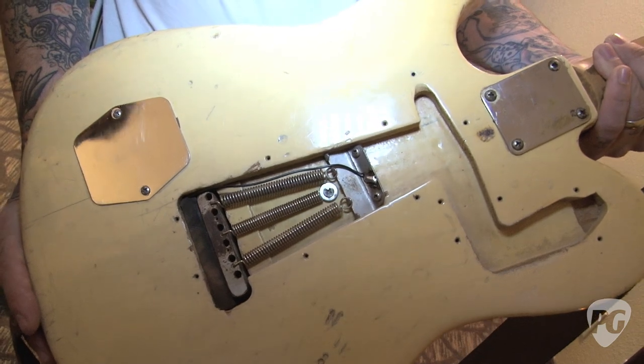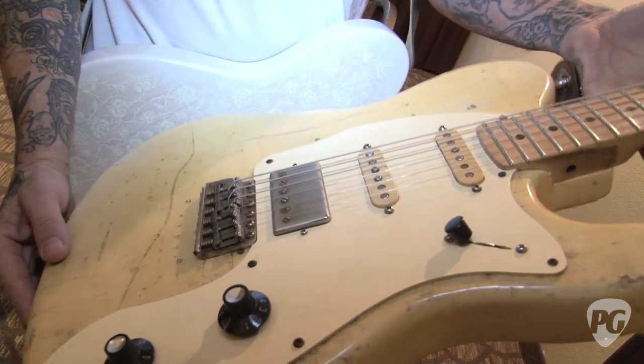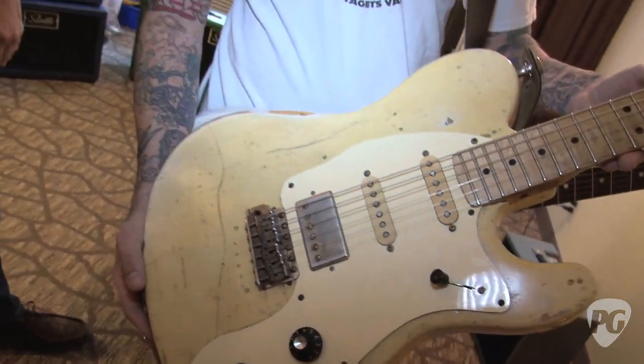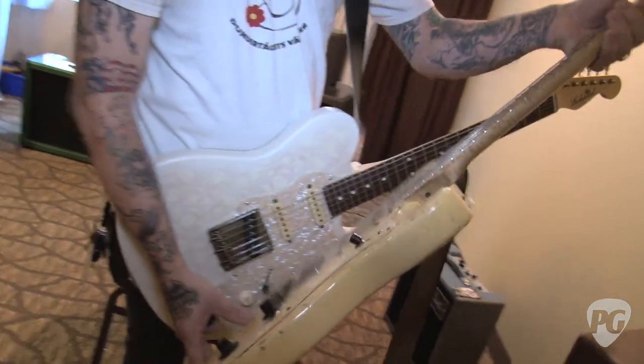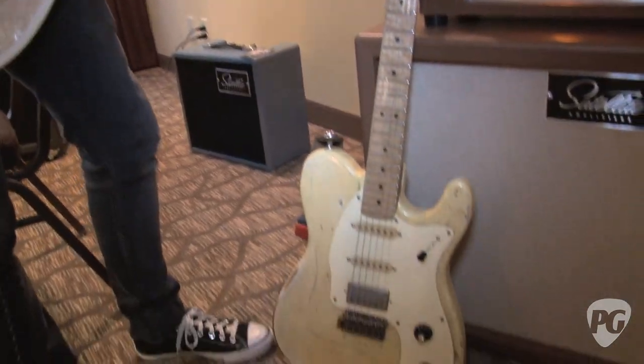It was up there just covered in dust, and I brought it down and showed John McLaren Jr. He was like, "Yeah, take it." And I was like, "Okay." So I took it home, built the neck, put it together, and I've been playing it ever since. About 5 years ago, I decided I wanted to put them out, and I went back to G&L, and they said they weren't interested, so I said, okay, well, I'm going to do it.